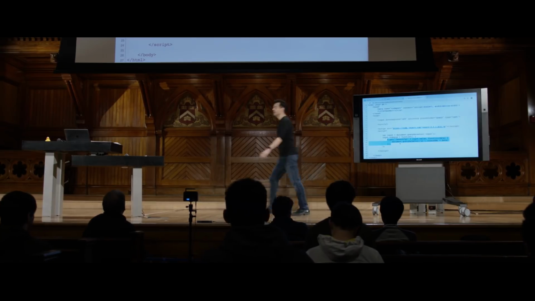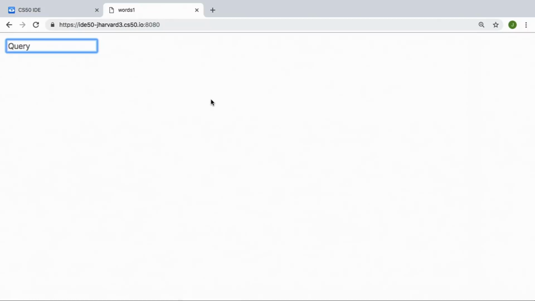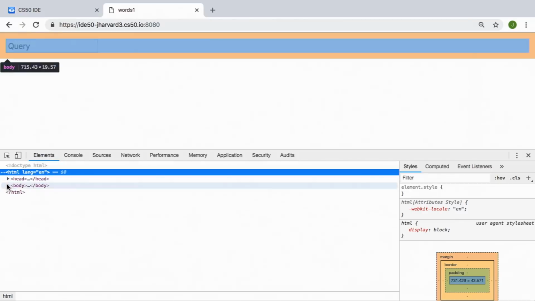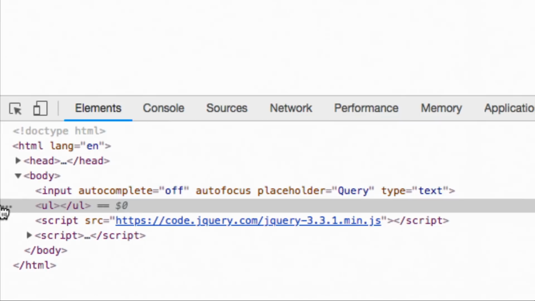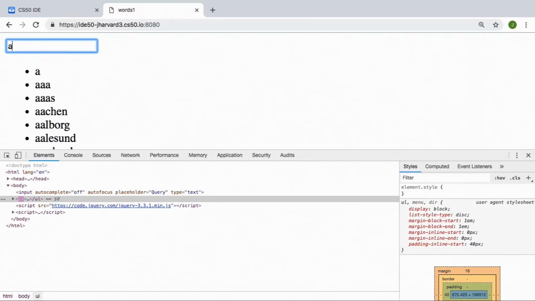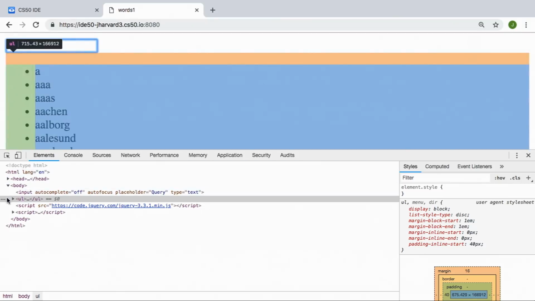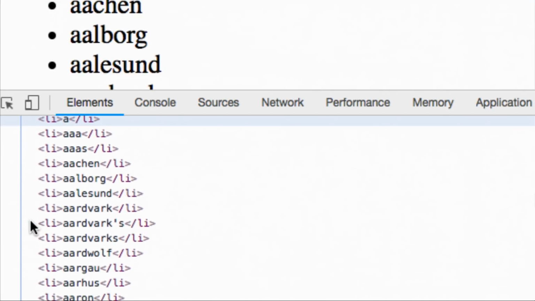And so what's happening is this. Let me go ahead and open up Chrome's inspector, reload the page so it's empty. Let me open up Chrome's inspector, go to Elements, as is the default, and notice on this page, notice that the ul tag is opened and closed with nothing inside of it. The moment, though, I search for something, watch what happens. If I search for A, all of a sudden, ooh, it blinked. It's a little small. Now there's a little triangle there. What's inside of it? All of those li tags that came from the server.